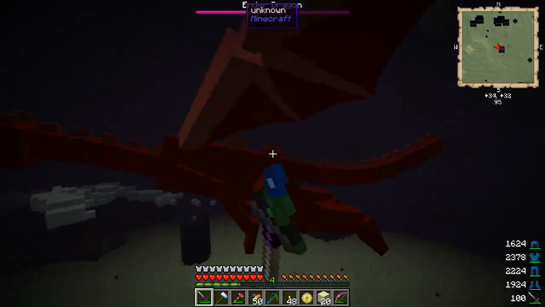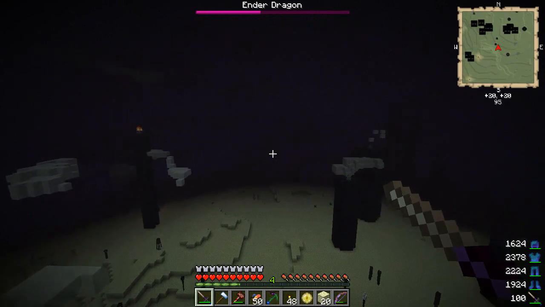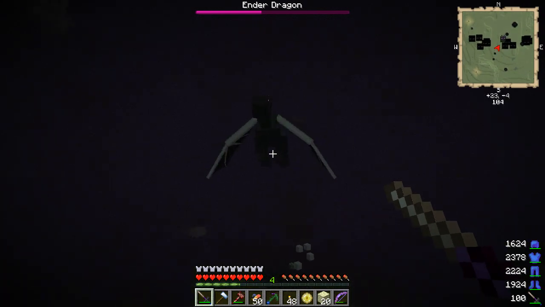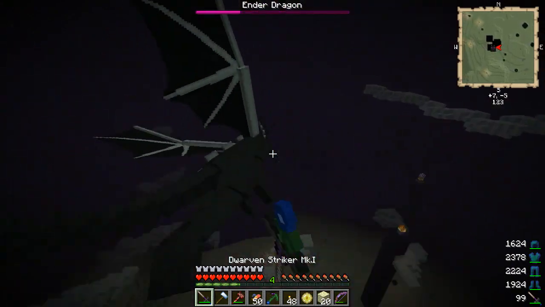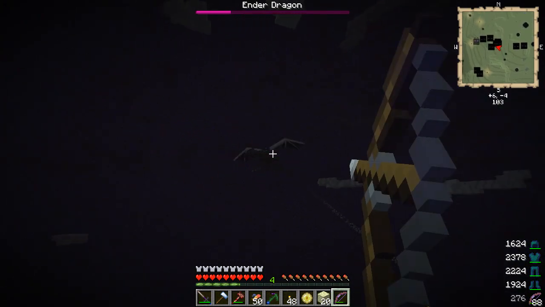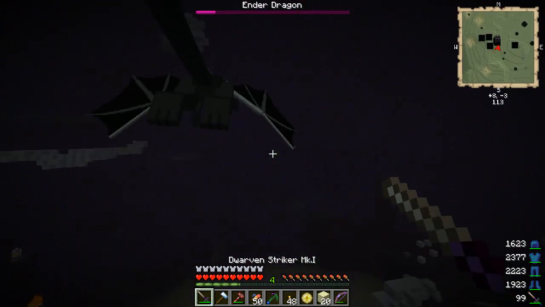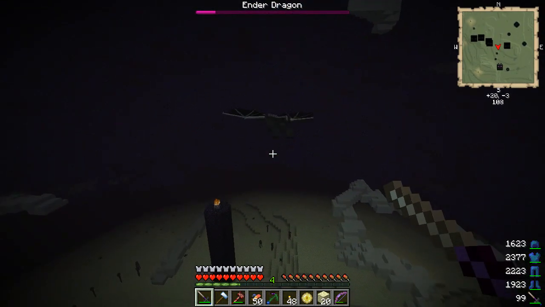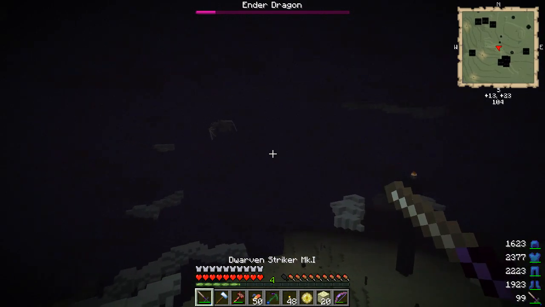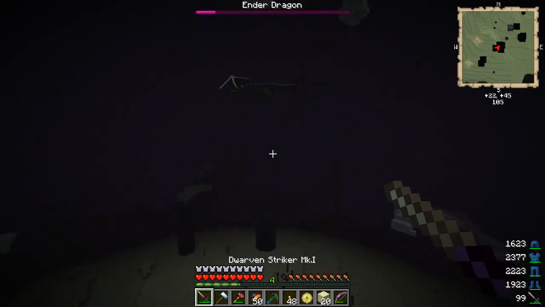Alright, I hit you quite a bit there, buddy. Come on. If I can get another, like, two of those. Come back. And you're gonna go recharge. Because you're a bitch. Come back! Come up, yeah. Yeah! Can't handle that, can you? Come on! Yes! Come here! Taste my mighty dwarven relic. Dwarven striker, even. Yes, yes, yes.